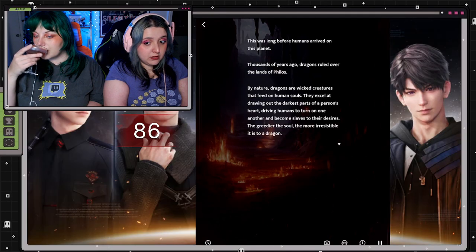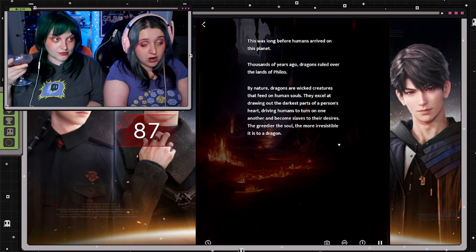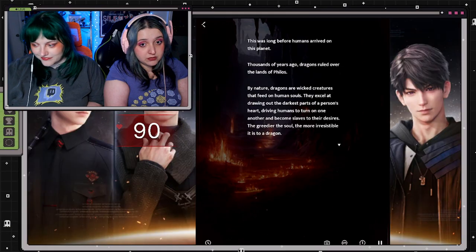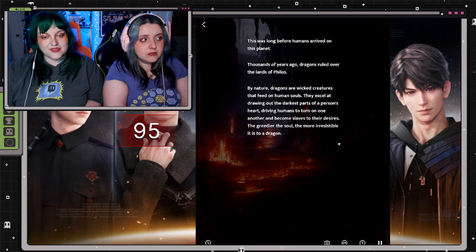Or maybe they just make the desire come out on top, and it depends on the person if that desire is dark or not. And also they can control themselves. Dragon apologist. Racist. Scaly.